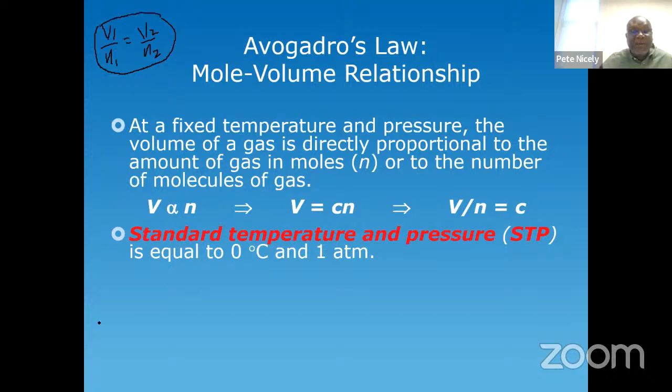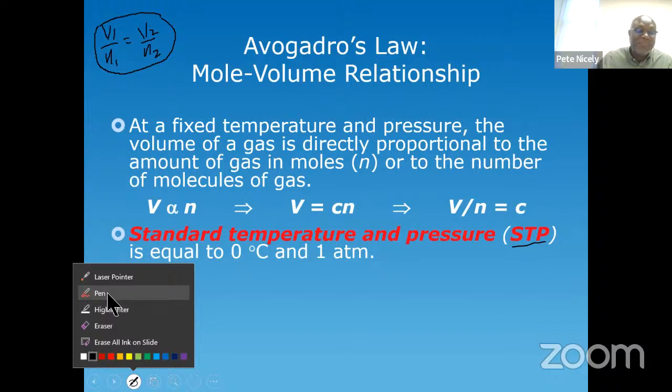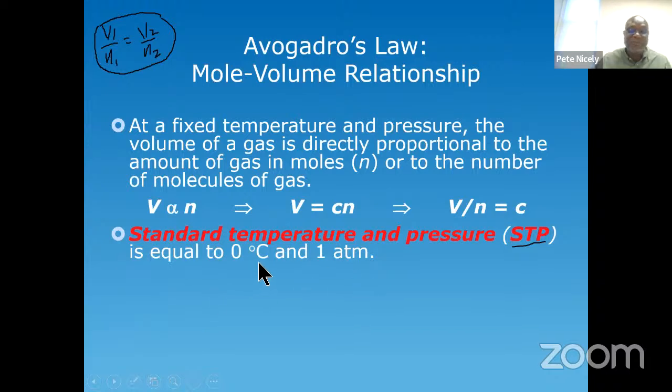And at this juncture, I want to introduce to you, or I should say reintroduce to you, the concept of standard temperature and pressure, STP, which is important because in order for you to make meaningful comparisons between different gases, we have to, in a lot of cases, keep the temperature and pressure constant. So what was decided was that one atmosphere would be defined as the standard pressure, and 0 degrees Celsius, which is the same thing as 273 Kelvin, would be defined as the standard temperature.